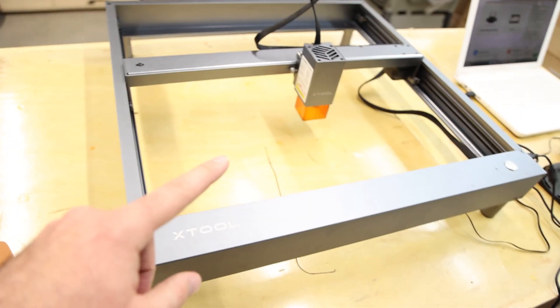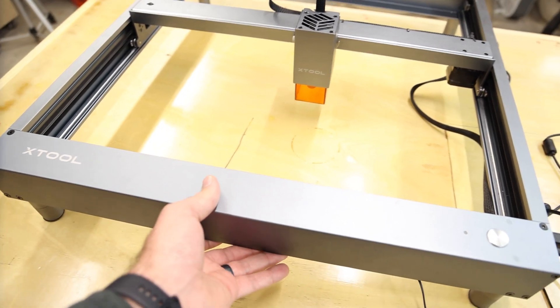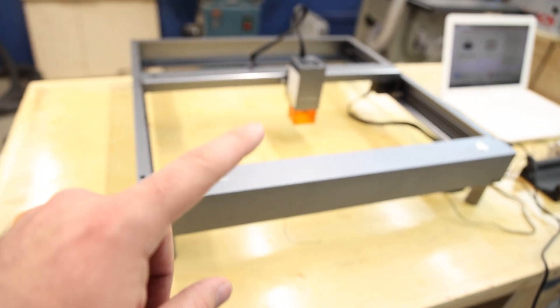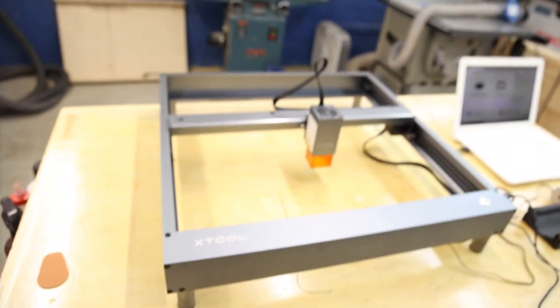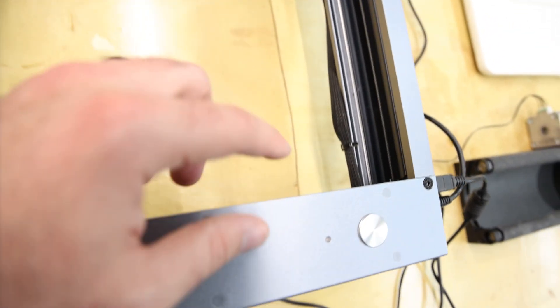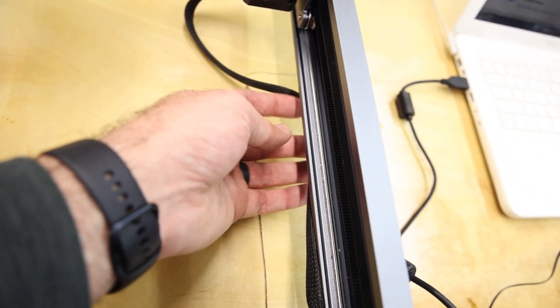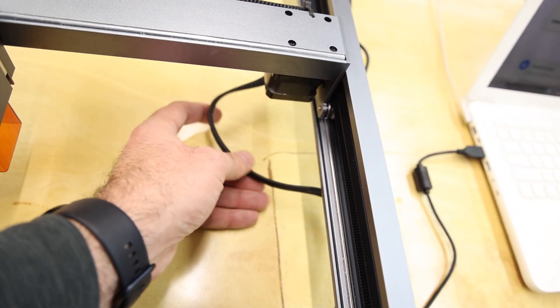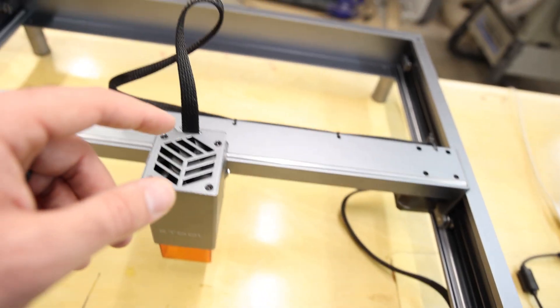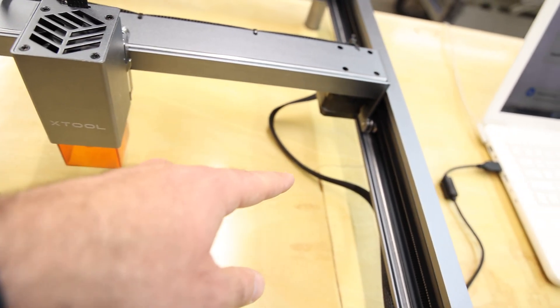The machine is very well built — I think it's all metal, aluminum or something. It's pretty light; I picked it up and moved it while working on something else and it was great. The only concern I have is this little cord. Everything plugs into the motherboard in the front, and they supply zip ties and holes in the frame to hold it all in place, but there's one spot where there's slack for it to go back and forth, so you need to be cautious it doesn't run into the cord while cutting.